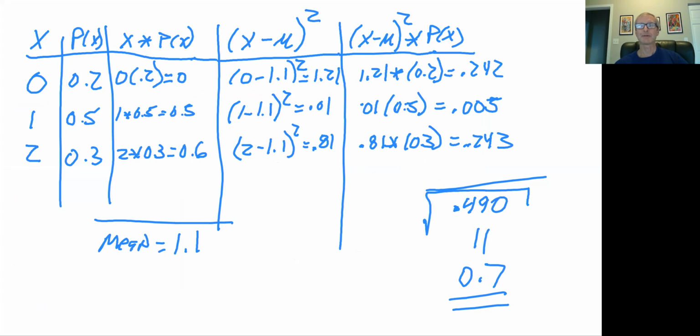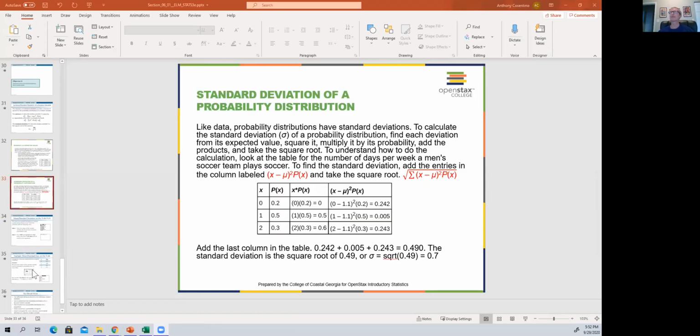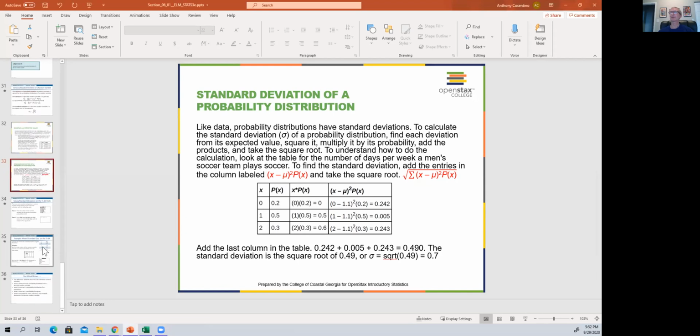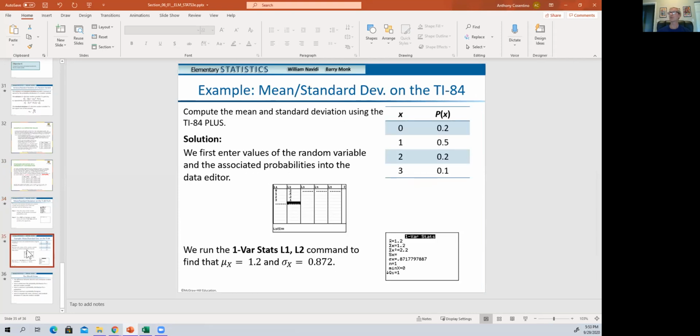And so these are also in the slide here. So you see that they're available. And you'll also see that the book does a pretty good job of walking through the calculator and how you would use your calculator to do some of these variation calculations. What I will do is show you how to do it on a spreadsheet.